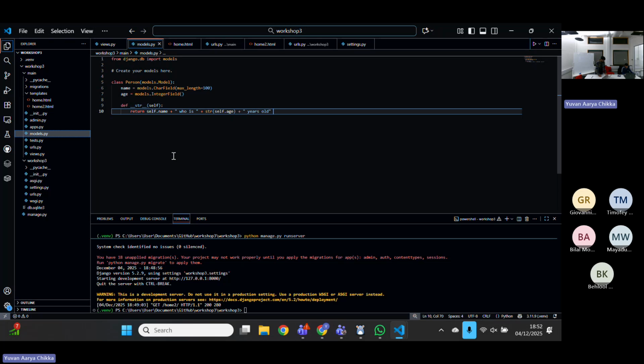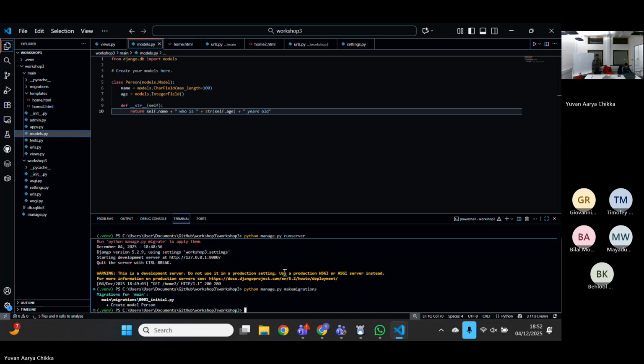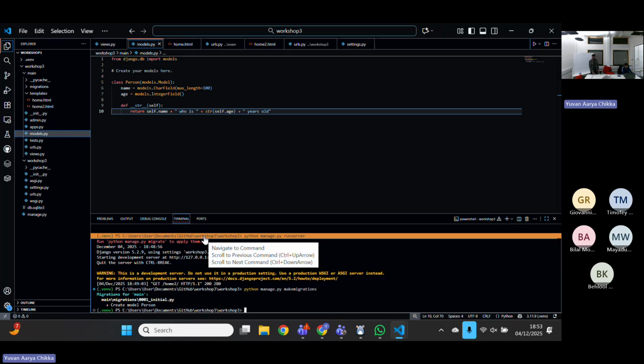So what you're going to want to do is run a command called python manage.py makemigrations. I'm assuming you kind of get what it's trying to do here. Making the migrations is like creating a file that represents all the changes you're going to have to make to the actual database, the SQLite 3 database. So if you run that, you can see it says migrations for main, create model person. Okay? Which kind of works.